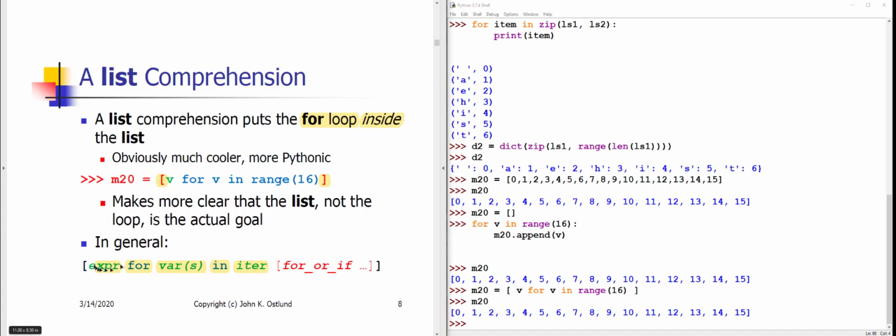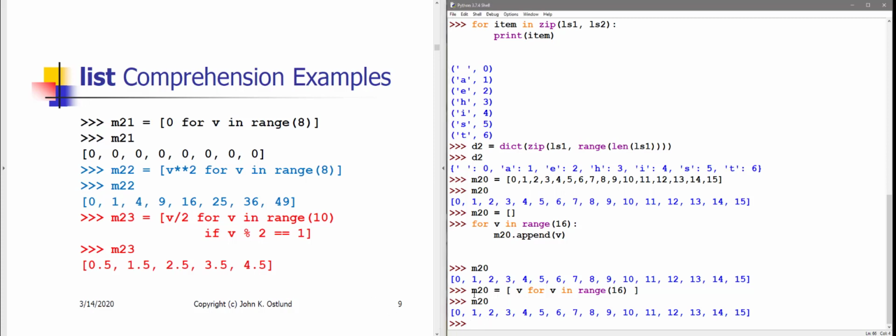And the expression here can involve these variables being used to step through the for loop. Optionally, you're allowed to have additional for loops or if statements to conditionally include or exclude certain values from being brought into the list. Okay, so now let me show you some increasingly intricate examples of using this comprehension idea.